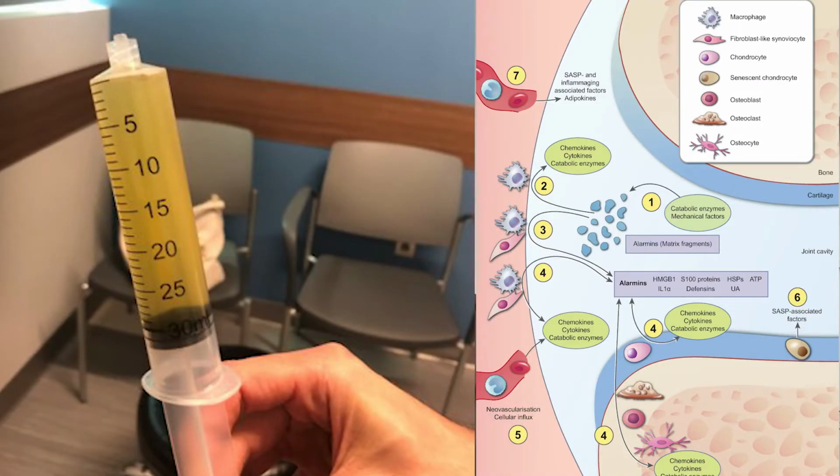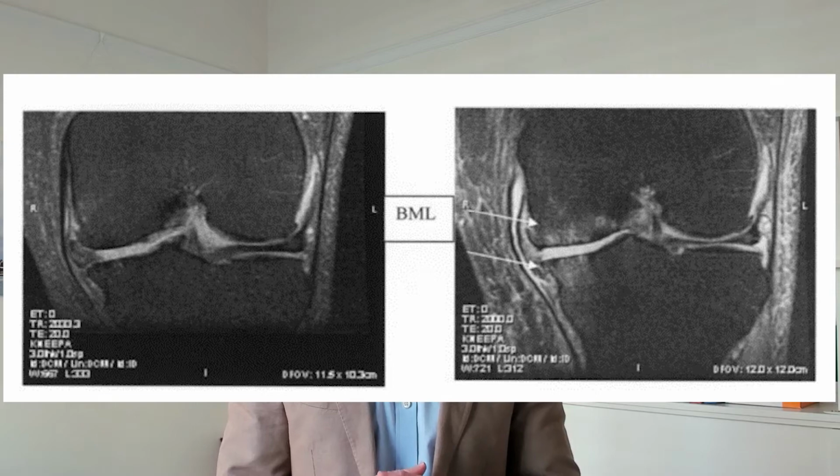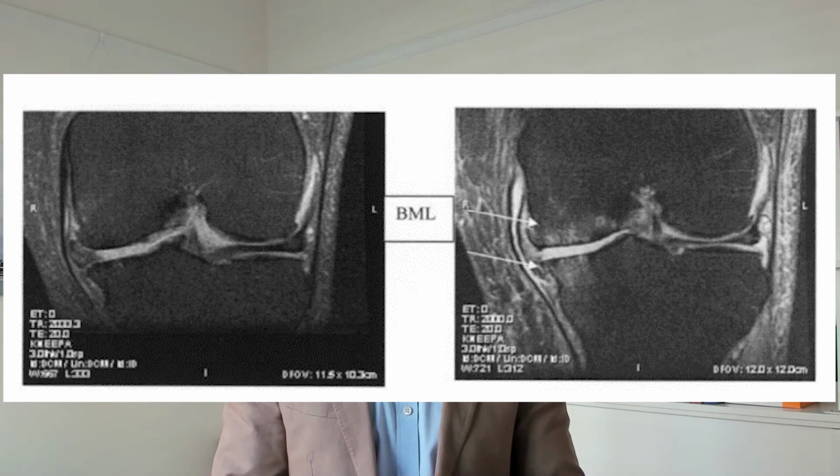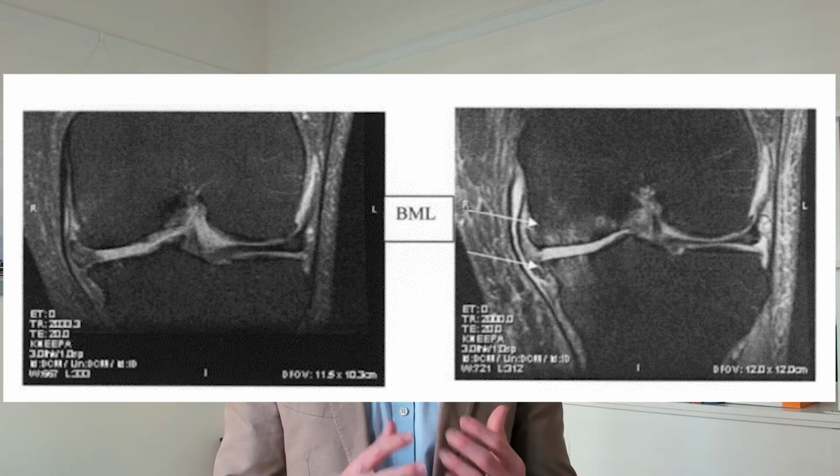Microscopic fragments of cartilage can stimulate the immune system and result in excessive production of joint fluid from the inner lining of the joint. This then results in recurrent swelling as a common symptom of cartilage injury. Bone marrow lesions are regions of disturbed blood flow and bone architecture that occur underneath areas of cartilage damage, and these are strongly linked to the development of osteoarthritis.